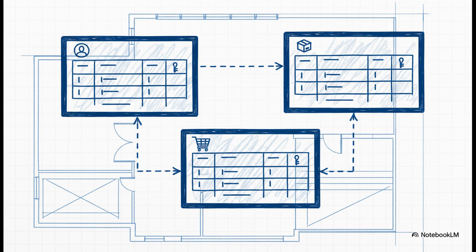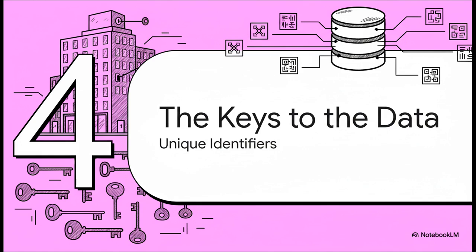This highly structured format is what lets us store, find, and connect information with incredible speed and accuracy. But wait, before we can start building, there's one more really critical concept we got to talk about. Keys. Think about it. In a giant building, every single room needs a unique number so you can find it, right? It's the exact same thing in a database with millions of records. Every single entry needs a unique identifier, or a key, so we can pinpoint it without any confusion.